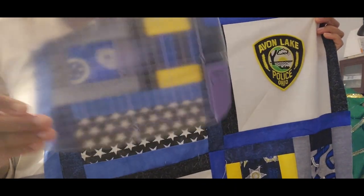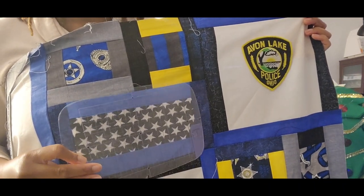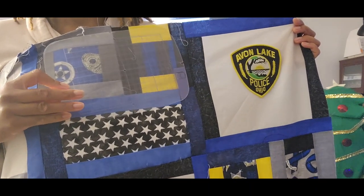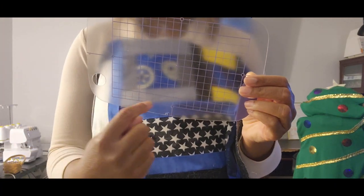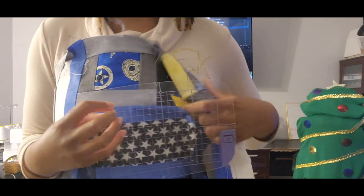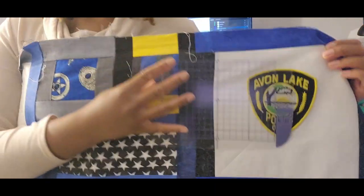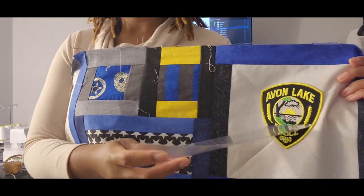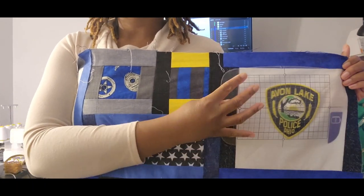So you see, this is the grid. You can see I'll only be able to embroider this much, and then I'll have to move it here. But if I do loop-de-loops only within this square, rectangle, I keep calling this a square, rectangle, that I'll be able to embroider, then quilt and border it. Would that look right? Because I would not embroider on top of this, obviously. Would it look right not to have that on here?